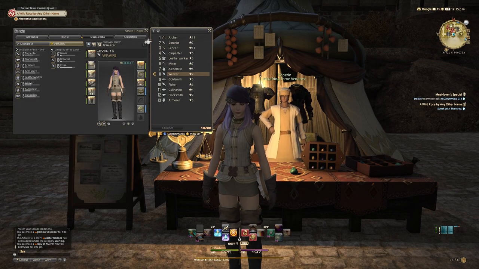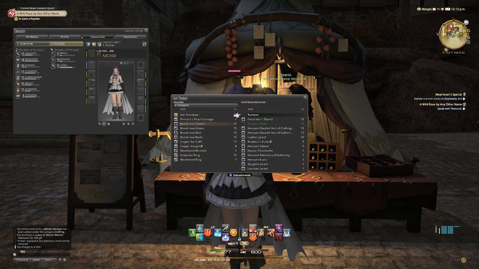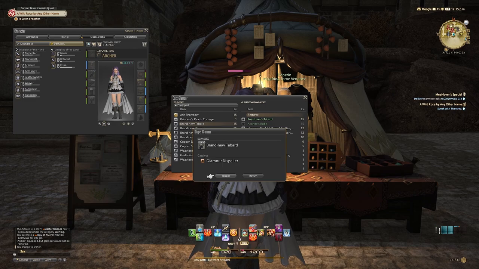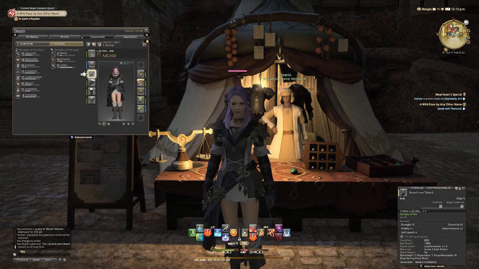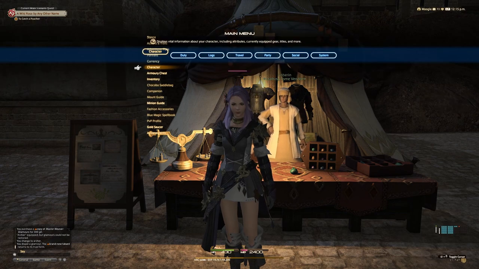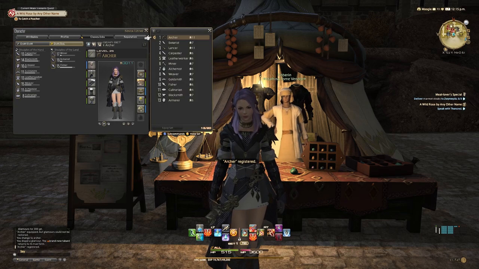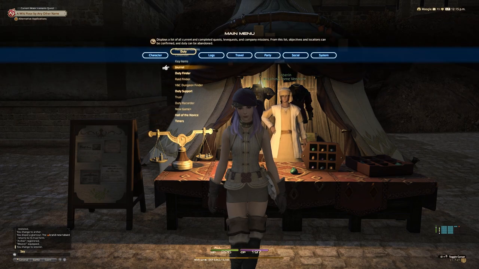Now I'm quickly going to use the dispeller. So return to cast glamour, and now I select remove. So that's done, and now I'm going to switch back to Weaver to show you exactly how tomes work.